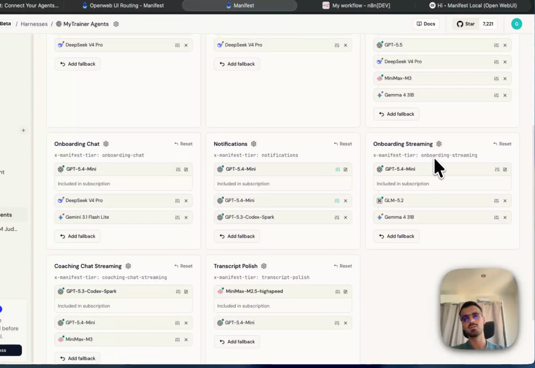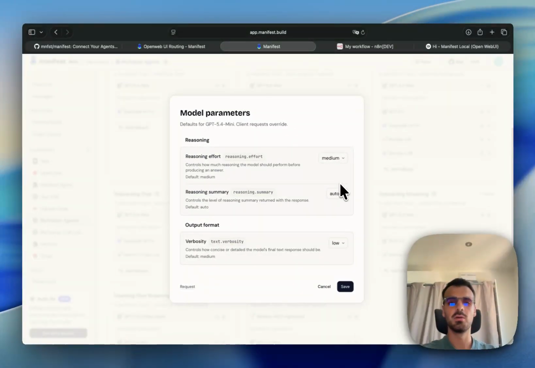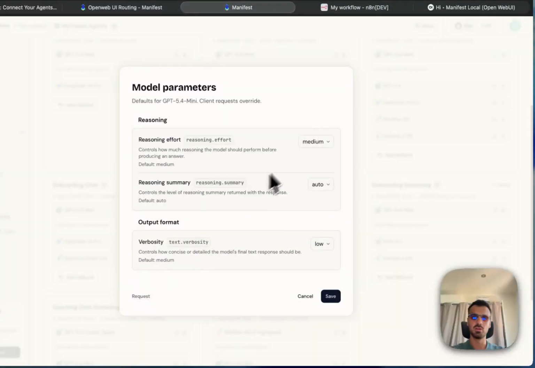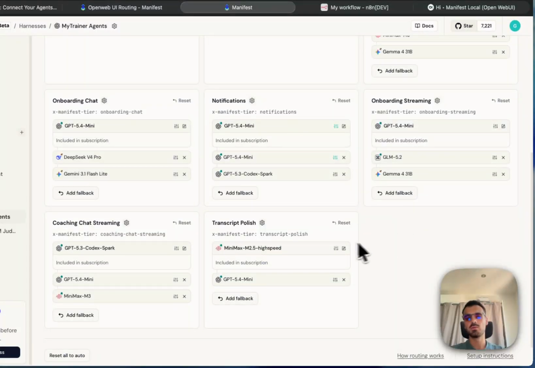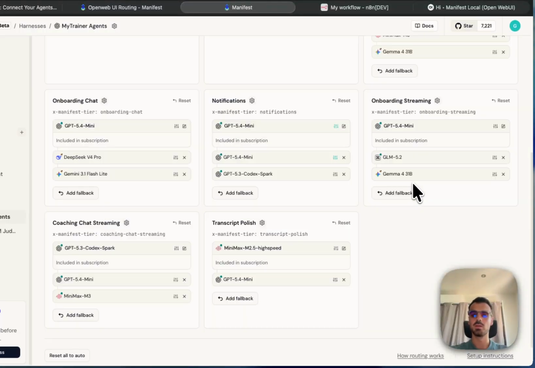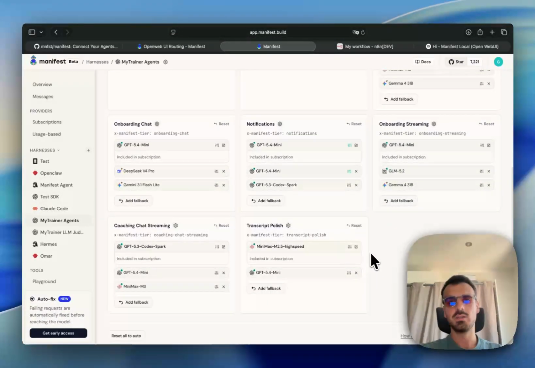Another good thing is that I can change my model parameters from here. All those parameters are available per model, and sometimes I need more or less reasoning effort or a different output format. This is for every model; they all have different parameters. So it can really become a mess to maintain if you do this in your code.